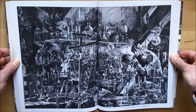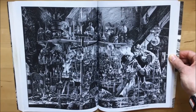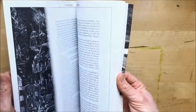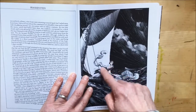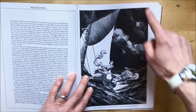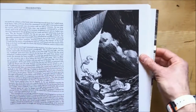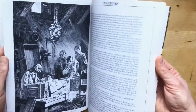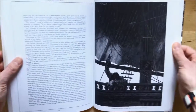That's a terrific double page spread, absolutely brilliant, as the monster grabs him and the caption at the bottom says, "I will be with you on your wedding night," a promise and a threat as he just looms over Frankenstein. Yet more terrific composition on this one. Look at that white of the sail being used as a shape to draw attention to Frankenstein. Look at all those lines going through the sky, swooshing away from you, almost like Dutch angles that you get in a movie, really off kilter and angled to make it more exciting as a scene.